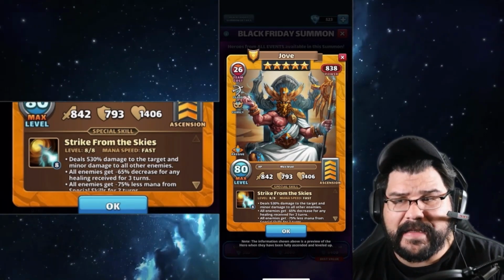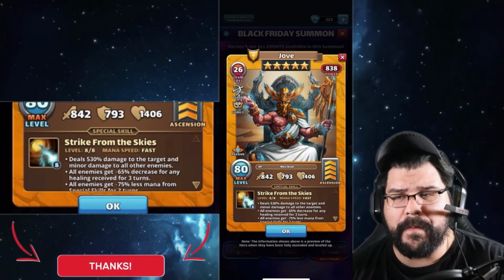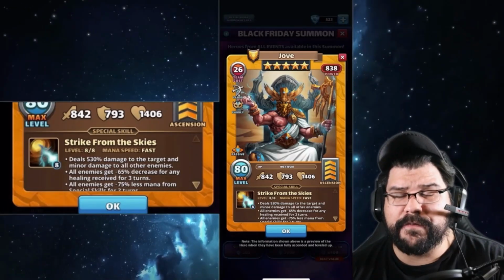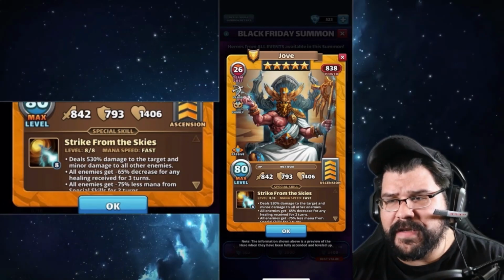I don't think that we've got an official amount. You can let me know in the comments. Do we have an official amount of what minor damage equals? It's a certain percentage, but still at 530%, that's still a lot. Not to mention it's at fast speed.